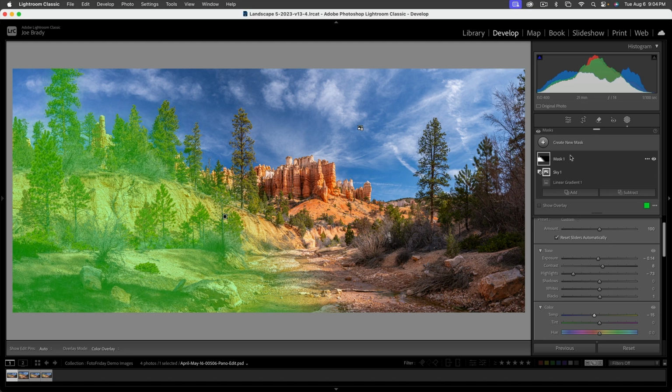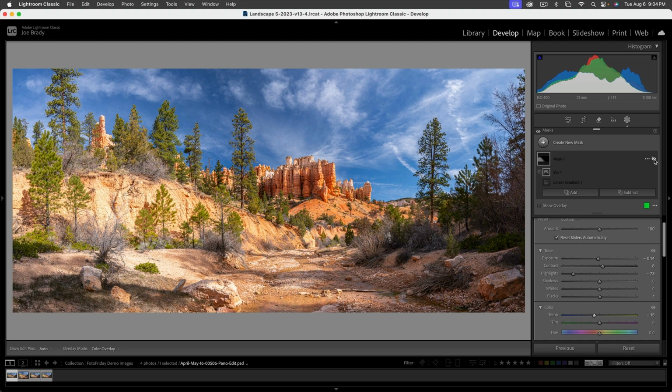In fact, when you come up here into the masking panel, you'll see a little eyeball shows up next to the three dots. So we can hold that in, and you can see the before and after. See, that's what we just did. So now this is less of an eye attractor, and we're going to go back in here and work on that. Now, same thing over here. We've got the opposite going on. We've got some very deep shadows. Could I get the brush and do it? Sure.